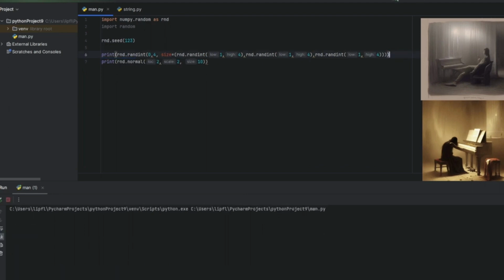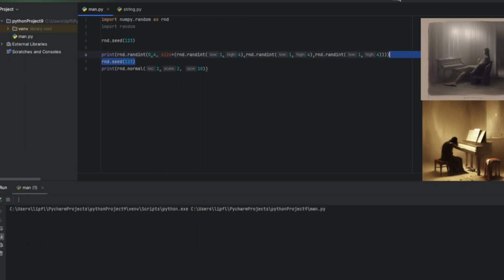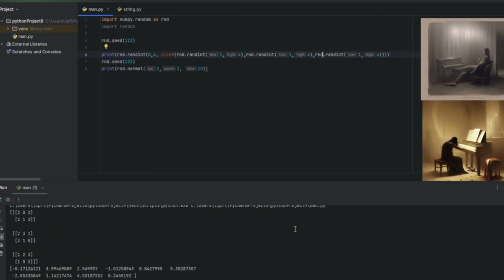So here now it stays the same. Okay, that's interesting. Maybe it was the random package, but again, what I wanted to say is that you can set seeds like in the random package. But now I'm curious. So here it always creates the same array.